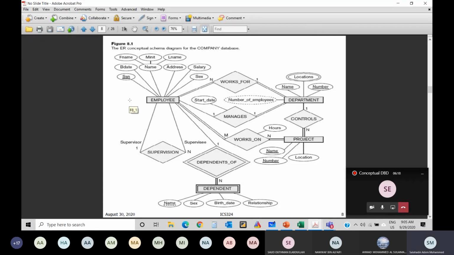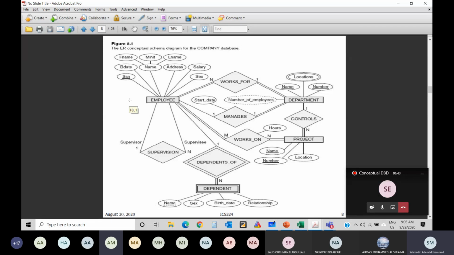That's why it is what? It is a weak entity. So you will know whether an entity is weak or strong after you draw the attributes, and then you find out no attribute is the key attribute in a particular entity, and then you make it a double. Now, can you see a derived attribute here?